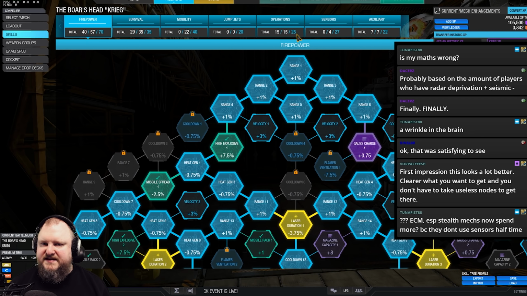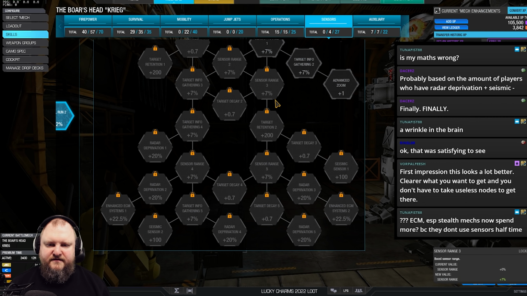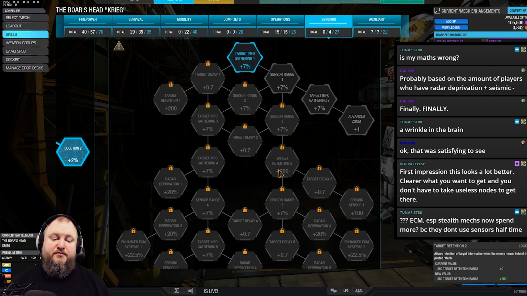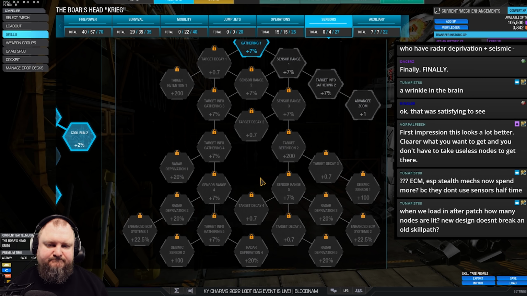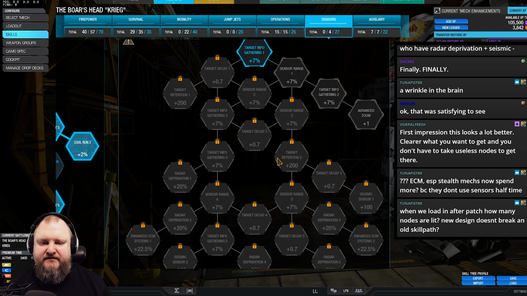That might be the same here as well. 1, 2, 3, 4, 5, 6, 7, 8, 9, 10, 11, 12, 13, 14, 15, 16. So actually, you save 1 skill point. Okay, interesting. You save 1 skill point and you get more radar drip. Okay. All right. I rest my case.